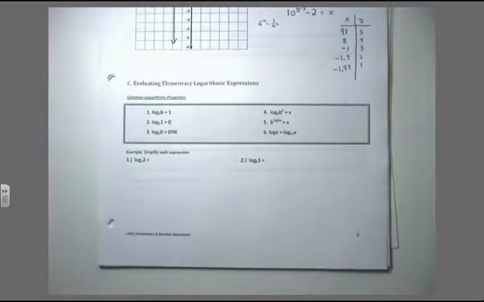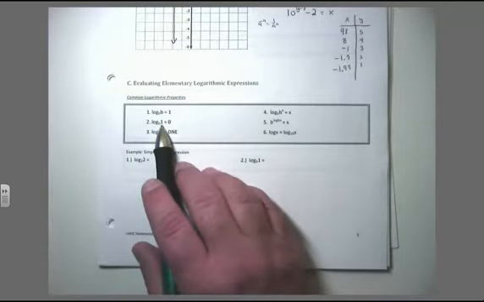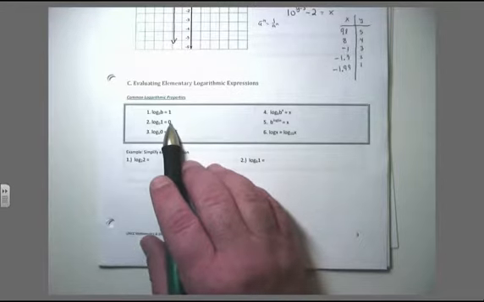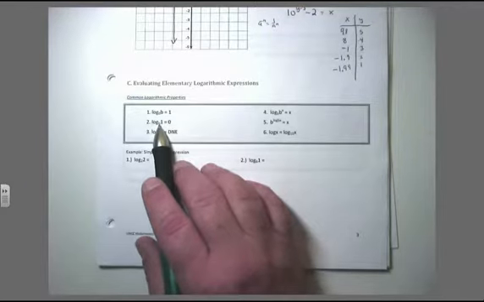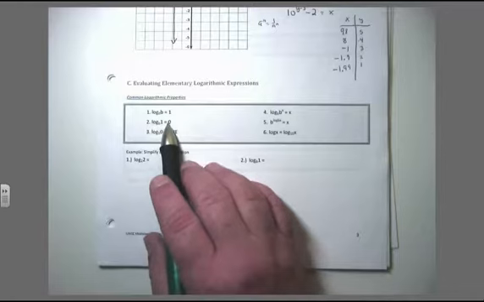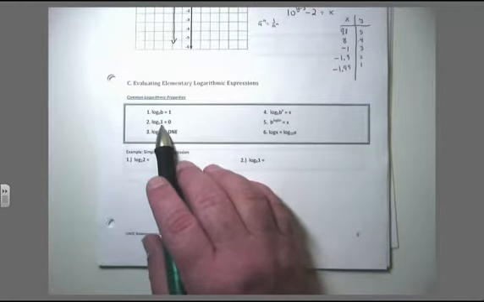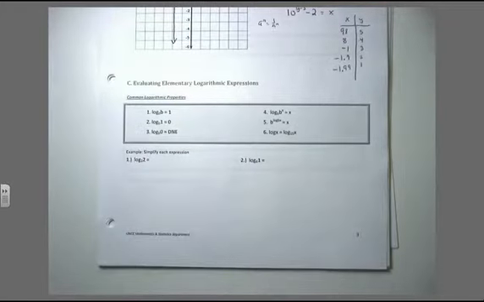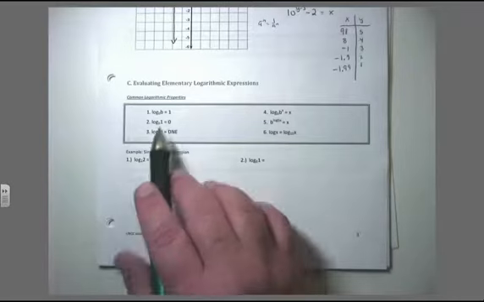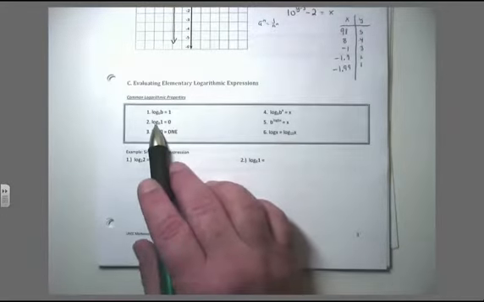Another log property. I don't care what base you're dealing with, log base b of 1 is always equal to 0. Why? Well, if you want to understand it, use the smiley face definition. Start with the base, b. Raise it to the other side, it equals what you're taking the log of. b raised to the 0 equals 1. That's one of our exponential properties. Any base raised to the 0 power always equals what? 1. Therefore, in log form, log base b of 1 always equals 0.